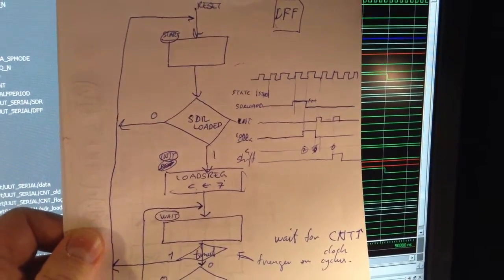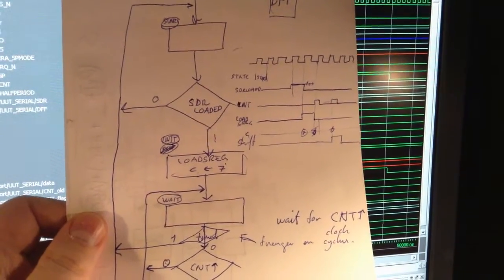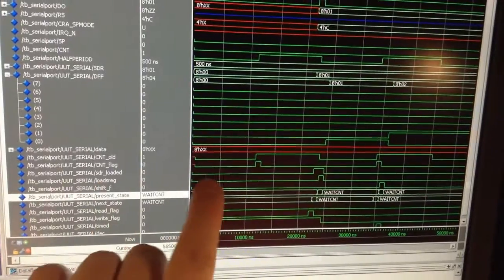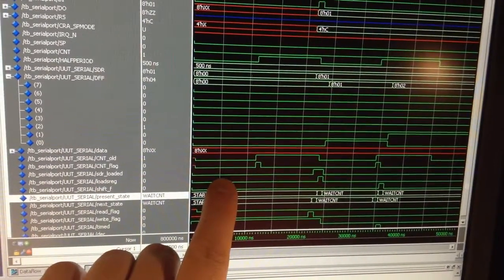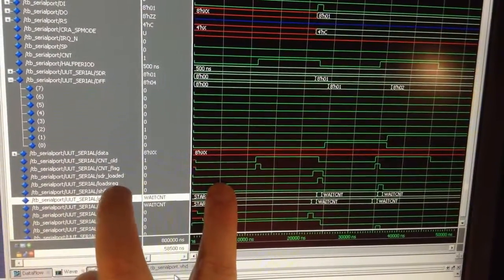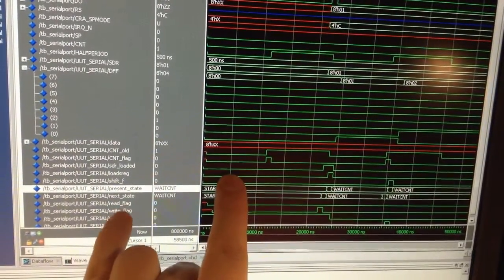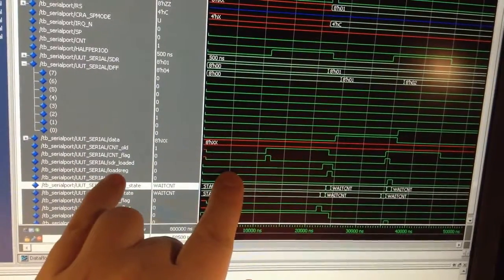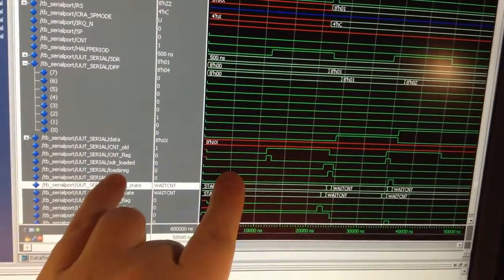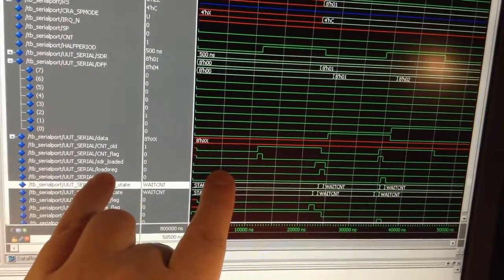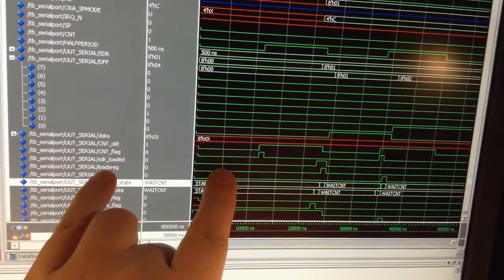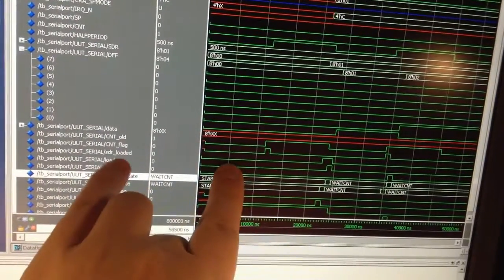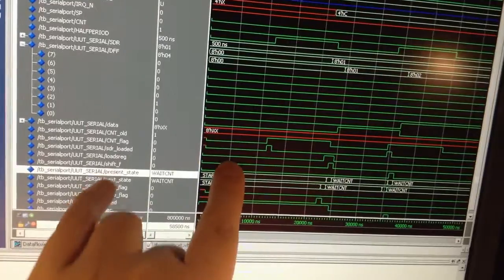If SDR loaded is high, then it goes into init. SDR loaded is a signal which is generated by the write flag, and then it's reset by the load sreg. That was what I explained just a minute ago, to remember that there is new data and the data has been loaded. So there's a difference there.